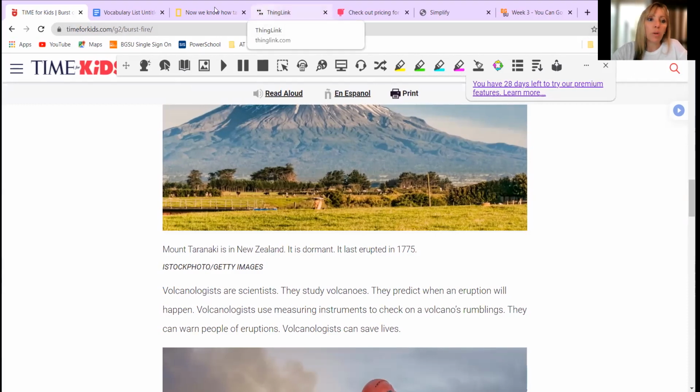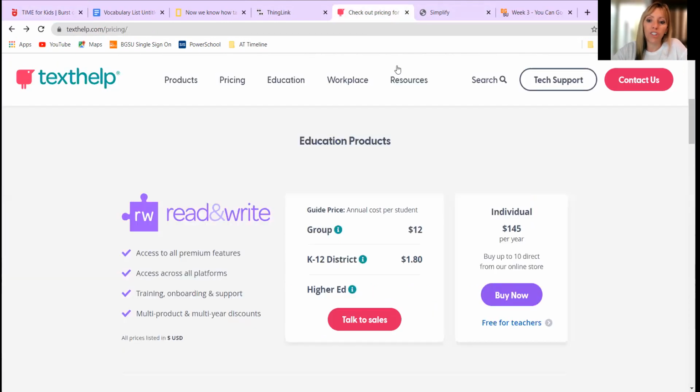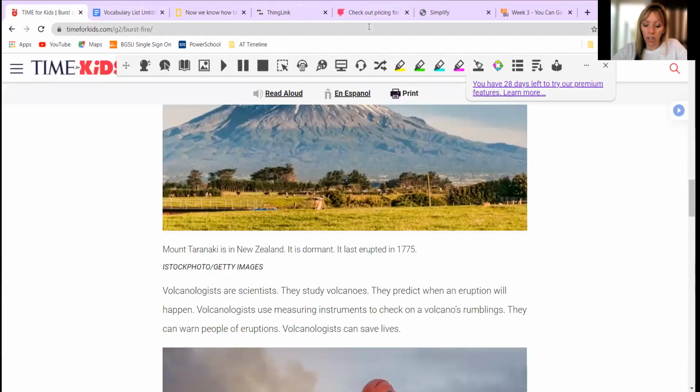As far as the accessibility of this, it's navigated through a mouse. So any alternative mouses that are used, eye gaze could be used with this as long as you have mouse control. An adaptive mouse would work for that. It is free for educators, which is great. Otherwise, it's $145 per year, but free for all classroom teachers and educators.